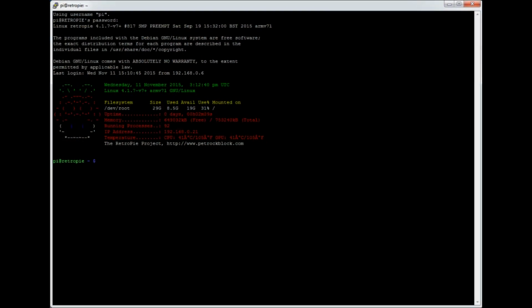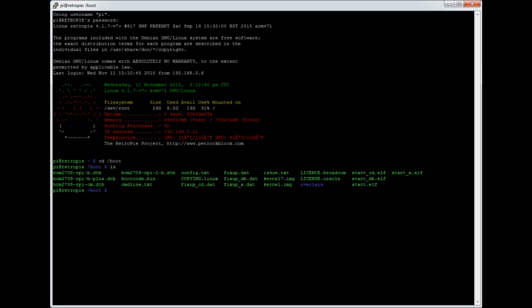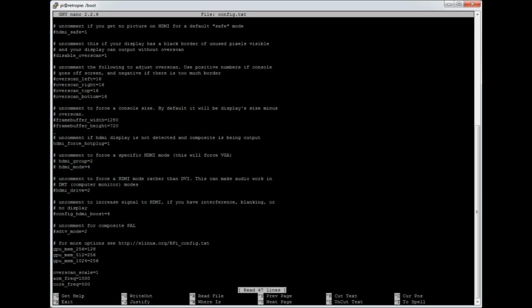Okay, hopefully the audio is a bit clearer now. We're at the command prompt, and I can show you the change we made to that video driver. So here again, you can do this straight from Windows, so you don't have to do it here, but you can if you want to. If you change directory to boot, you can see files in here, and the one we want to change is this config one. So we do that with sudo nano config, and if you just scroll down, you can see this one here is not got a hash in front of it. So that's what you need to take out.